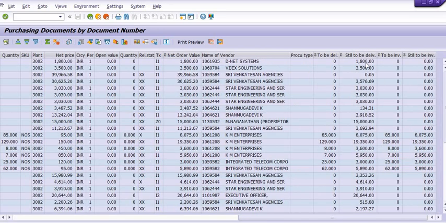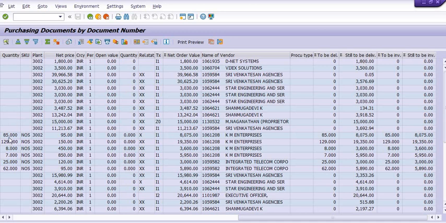See, all the purchase orders still to be delivered here. Hope you understand. So the system has generated the data of all the purchase orders in which partial quantity is pending for delivery, or the full 100% quantity is pending for delivery. For example, 1800 is ordered and still to be delivered is 1800.